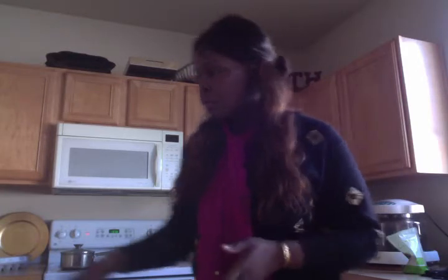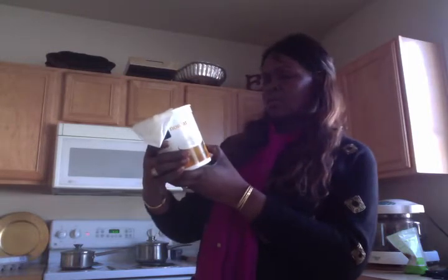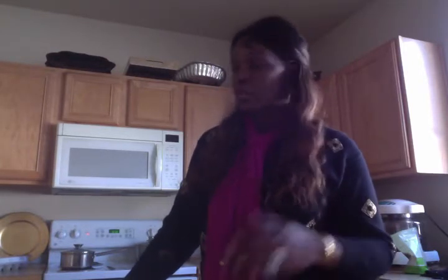So for example, for a big container like this, if it's raspberry or another flavor, it's going to have maybe 40, almost 50 grams of sugar in it, which is quite a bit. This one, however, is plain, and it has 16 grams of sugar. So there you go. And I'll tell you this, 4 grams is a teaspoon. 4 grams of sugar. So when you're reading those labels, keep that in mind. 4 grams is a teaspoon.